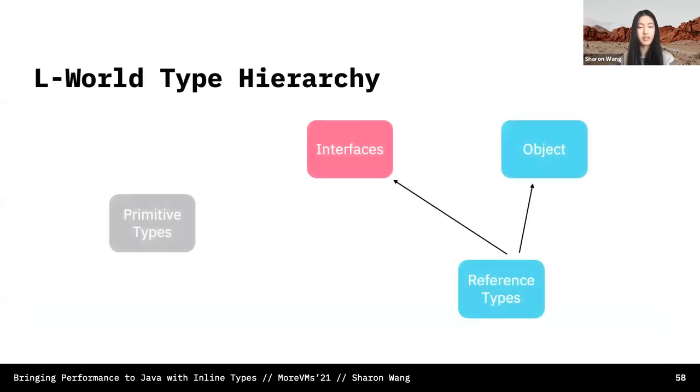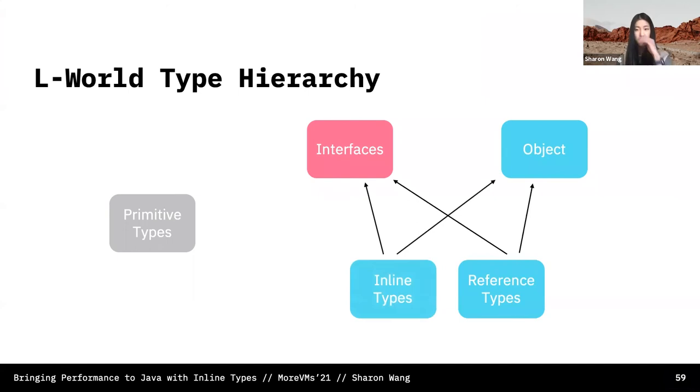So let's take a look at the new type hierarchy. Primitive types remain separate from this hierarchy and have to be boxed into their reference type to be used like an object. For example, an int would need to get boxed into a java.lang.Integer reference type in order to define methods on them. Inline types used to operate similarly to primitive types in MVT, separate from the object hierarchy.